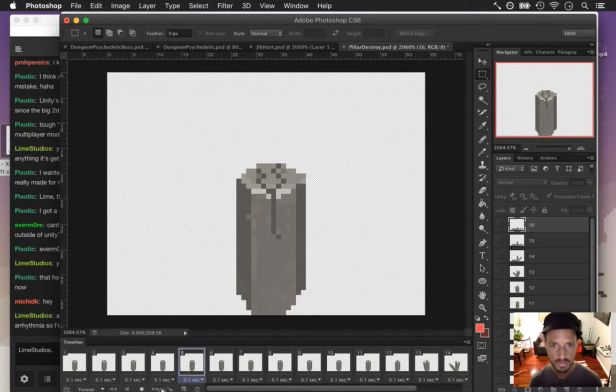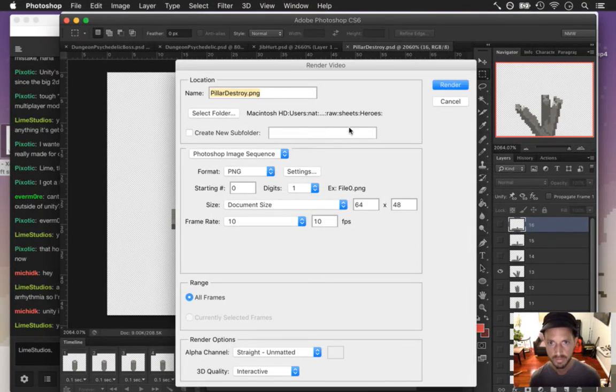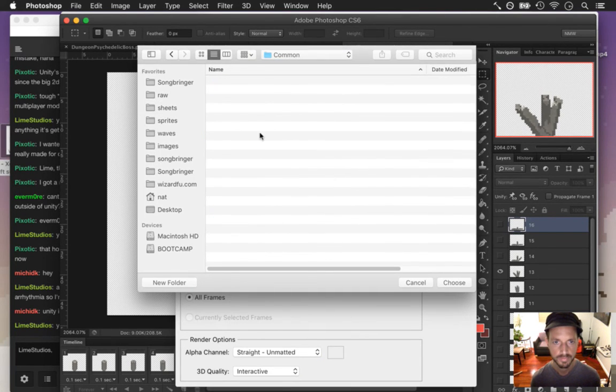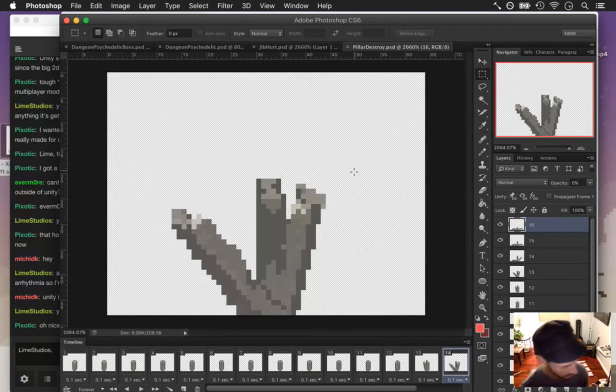All right. Now we've got a separate pillar destroying animation. Render that. Put it in common. All right. Let's make this thing get destroyed now.